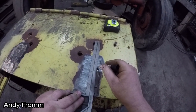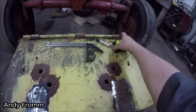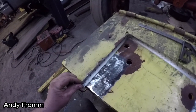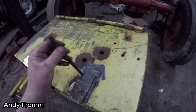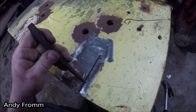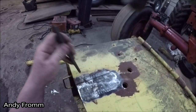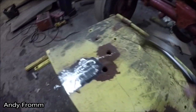Transfer our lines. Double check everything. That's 16 inches. 16 inches, about an inch and a quarter, and about 4 inches. It's always a good thing to center punch your holes before you drill them. Pretty good.